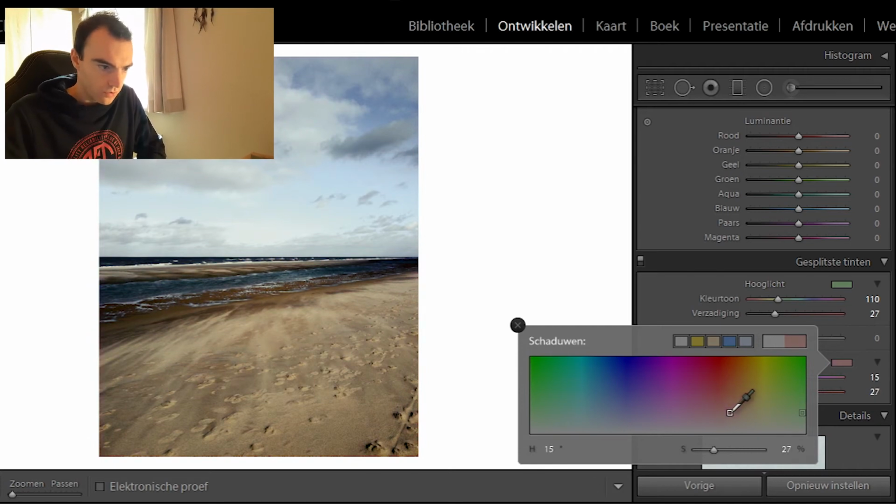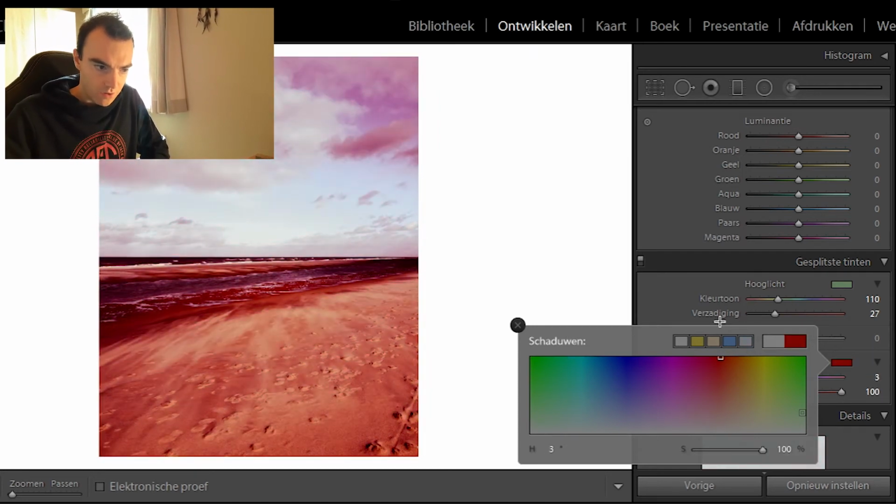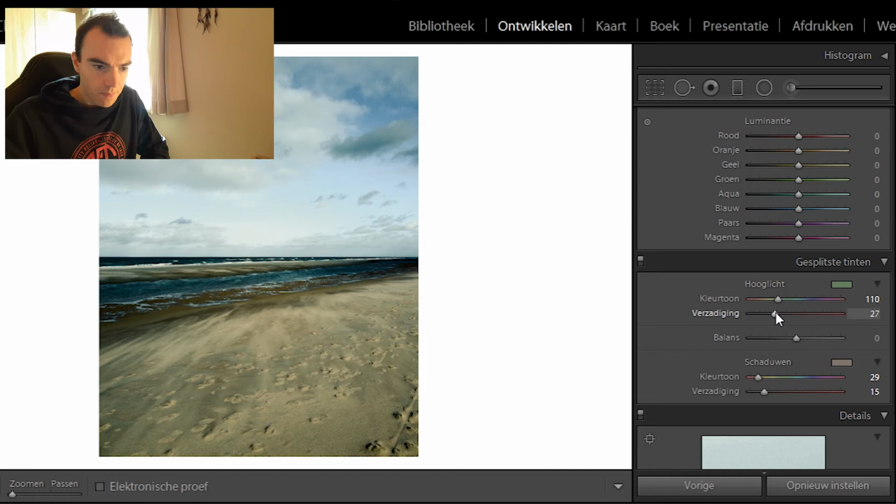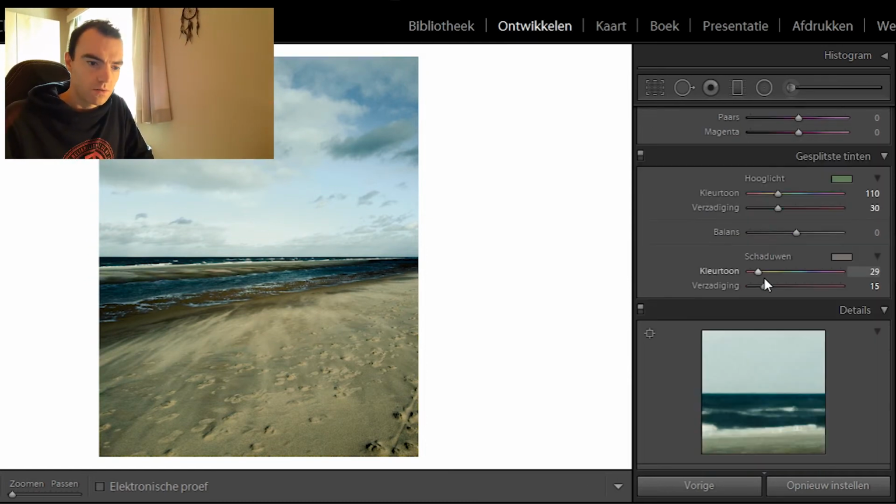So what I'm gonna do is bring in some orange, and what I mostly do is go all the way up, pick a color of my choice. This time I want to introduce orange, and then I use this slider to decrease the saturation because this effect has to be subtle. Same with the green, so I introduced a little bit of green in the sky. Yes, like that. It's quite a lot, but it's fine.